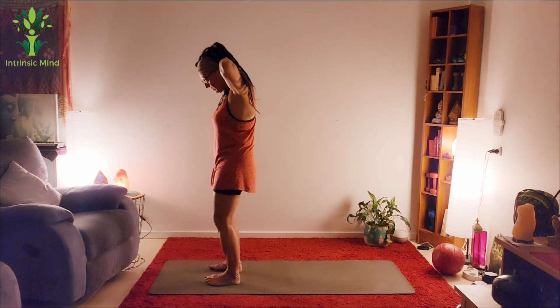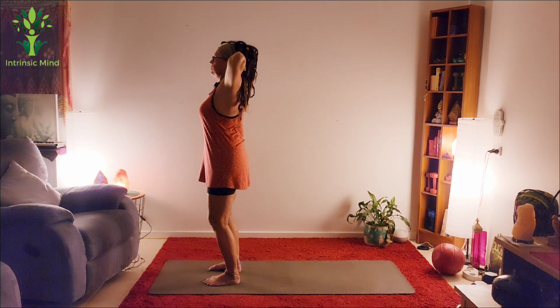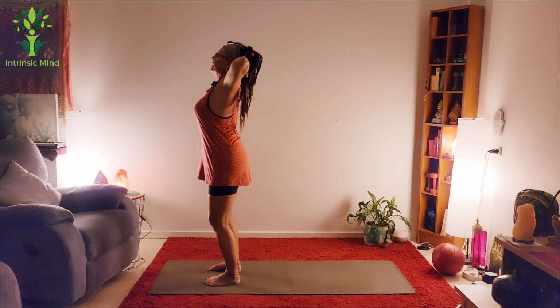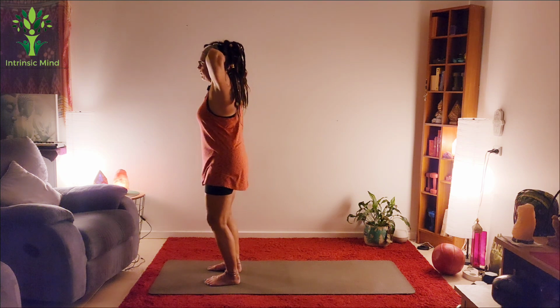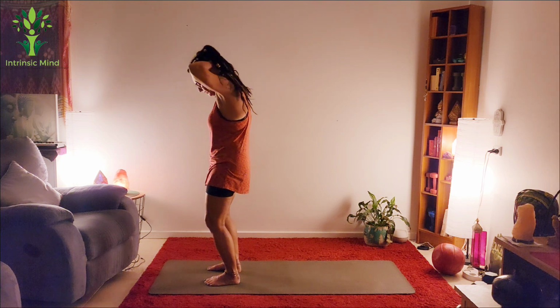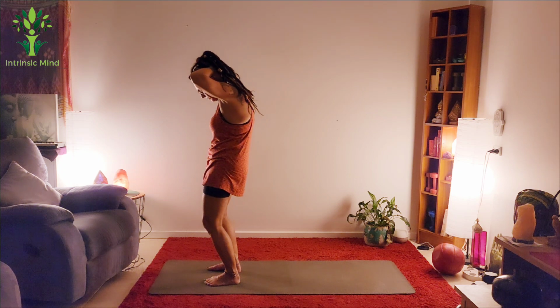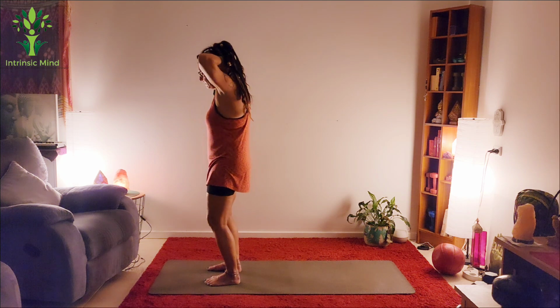We'll take the hands just behind the head. Bend through your knees, keep the back nice and flat, and then pop the bottom out, open up through your chest. And we're going to take a couple of standing crunches. So it's kind of like you're doing the pelvic tilts in a standing position. So inhale, open, let the booty poke, and exhale, tuck down. It's a nice big inhale through your nose, and exhale, release.